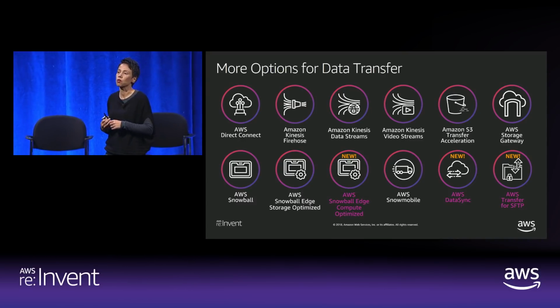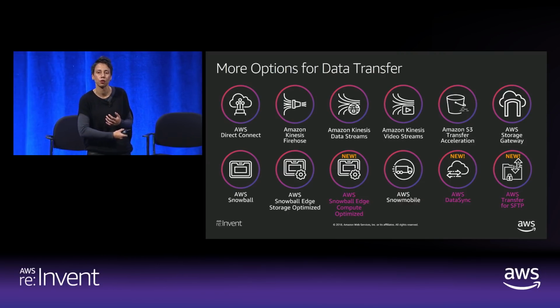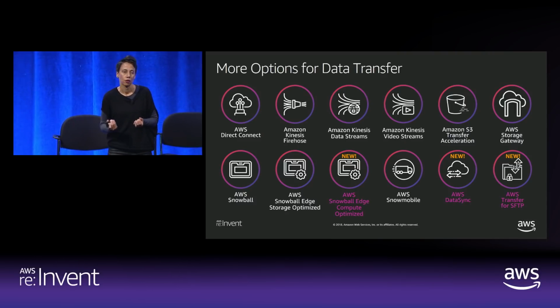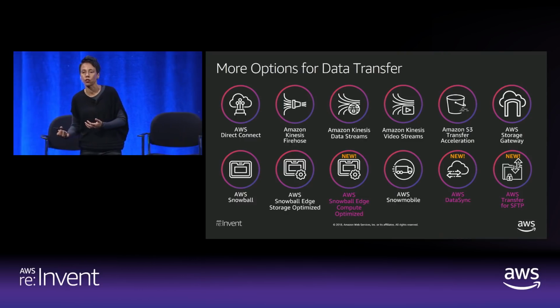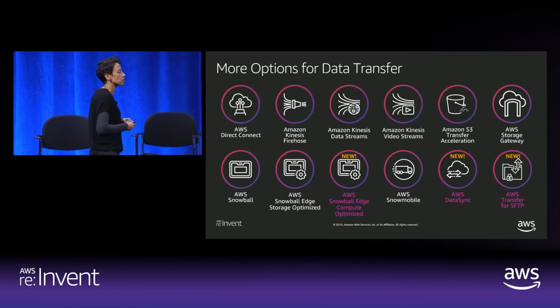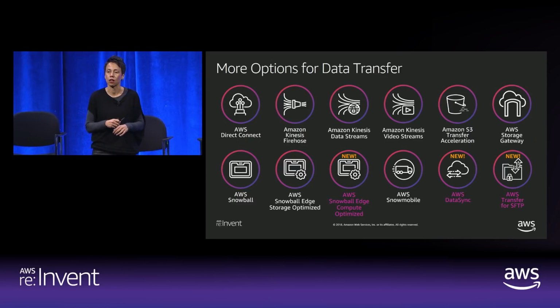If you're trying to move very large objects from geographically distant locations into other regions, use Transfer Acceleration. Very common with, for example, medical labs. We have folks who use European medical labs or African medical labs, and they ship the data back into our Northern Virginia location. And in that case, they have a latency that's created by geographic distance. And what Transfer Acceleration does is it removes that latency by going across the Amazon backbone and getting your storage into that region as quickly as we can.